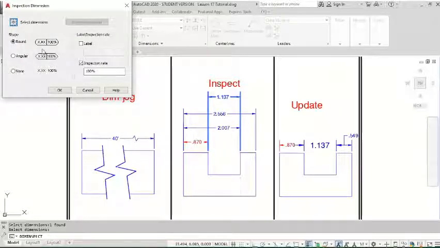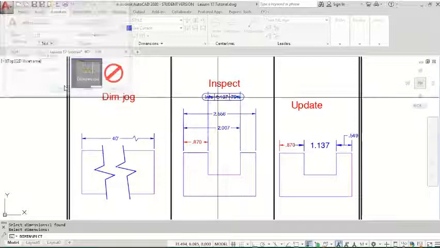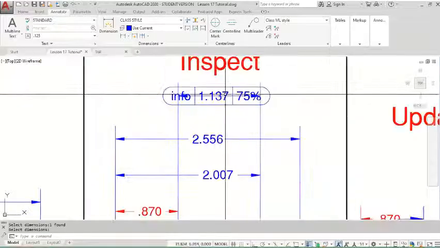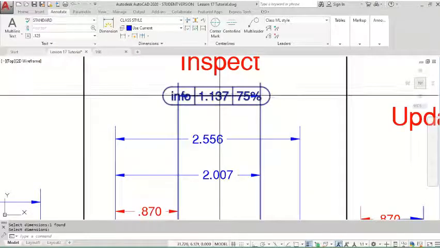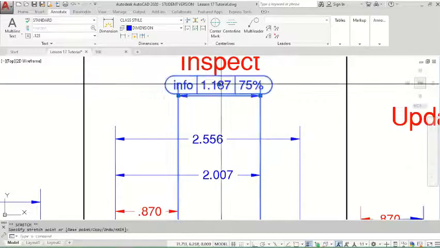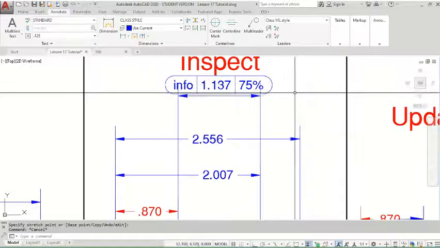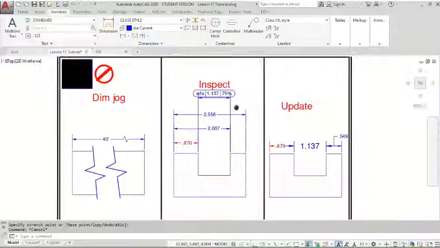So round, angle, none, what dimension it is you want inspected, how often it needs to be inspected, if there's any info you want to add. So you'd have to play with the location for these things. But you can do that in there as well.